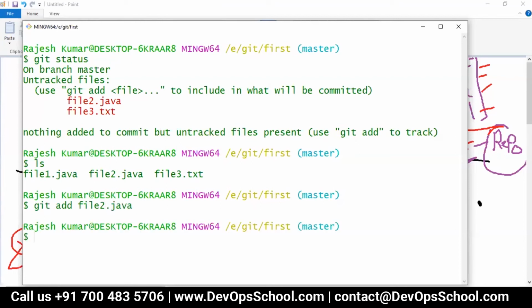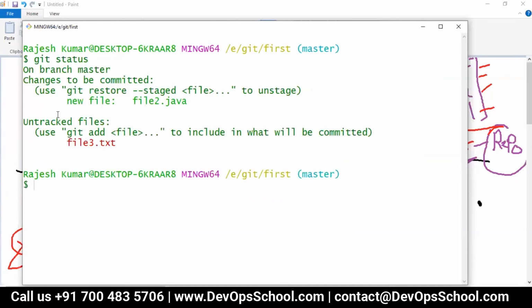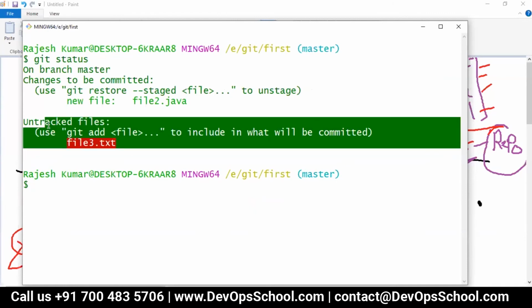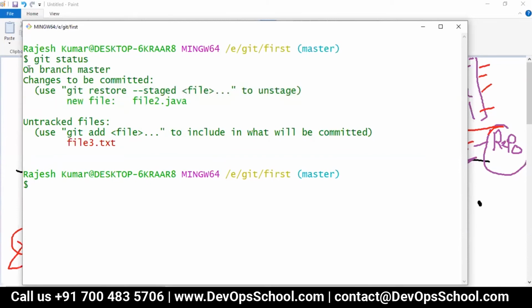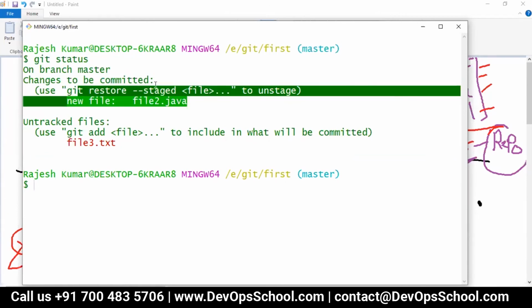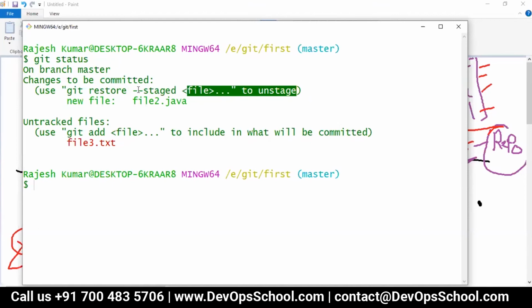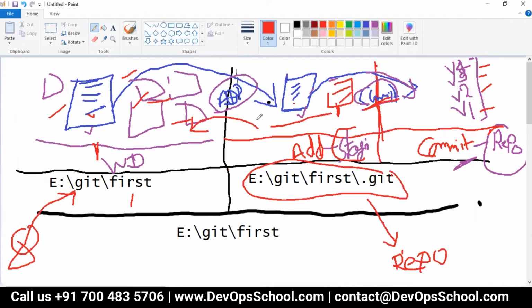Now look at this. I added. See here. This file is still in working directory. This file has moved to staging area. Why? Because now Git is detecting and suggesting, hey, I found this file needs to be committed. And if you think, okay, you want to unstage, means revert back. If the file is here, you want to send back to here. You don't want this file here.